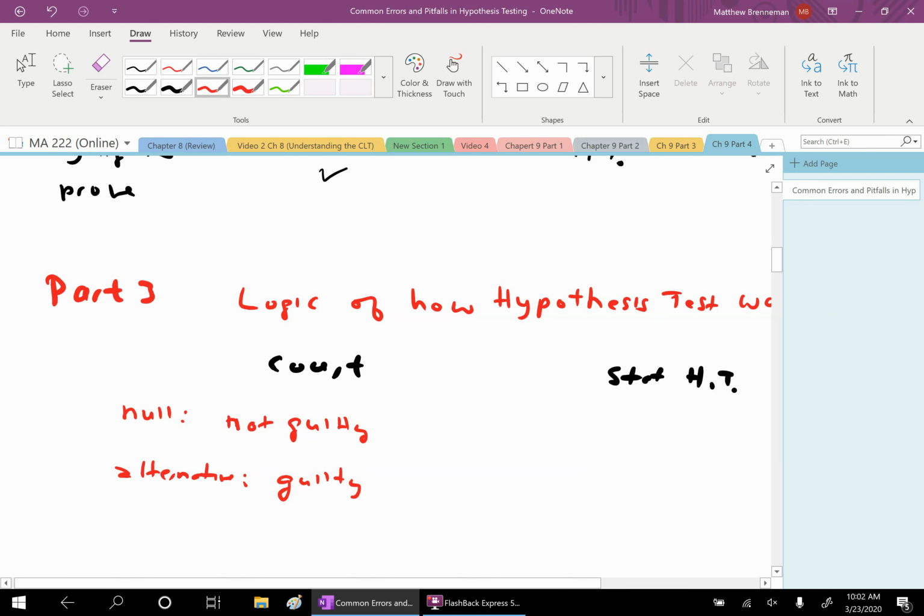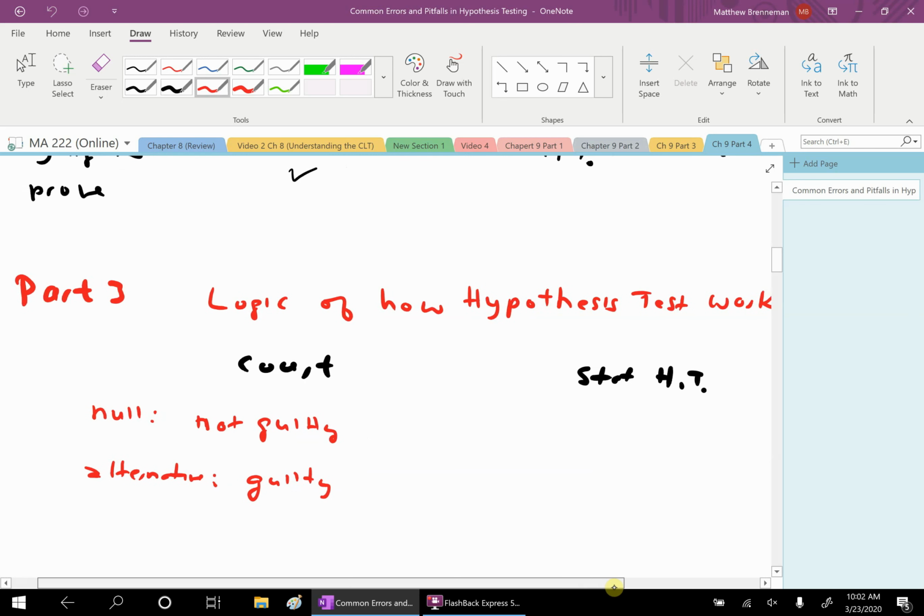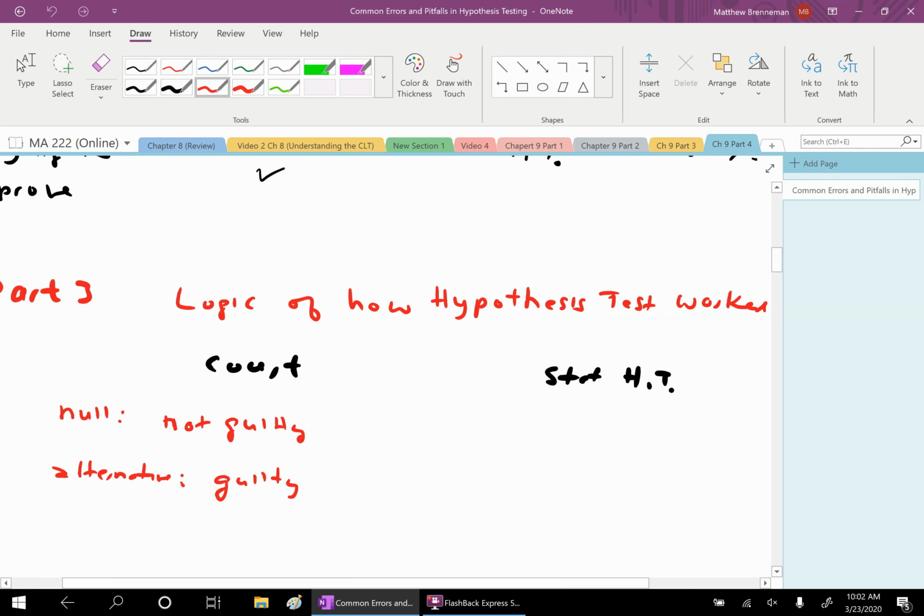And to flesh this out and put this in the context of a statistical hypothesis test, I'm going to use the male rat empathy experiment, okay? So the null here, we said, was that they're not empathetic. Sometimes people call the null hypothesis the no news hypothesis. There are a couple of different ways of looking at the null hypothesis.